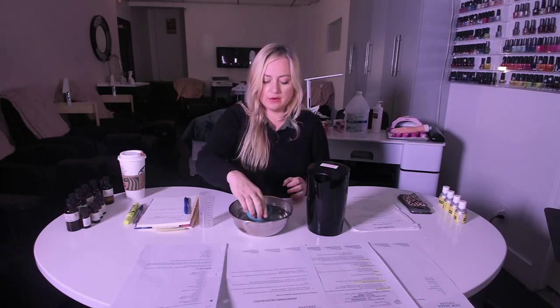So if you guys want to practice this at home, just doing a little aromatherapy balm, and diffusing it into the air, that would be awesome. Great for you. You can get used to the scent of your aromatherapy.